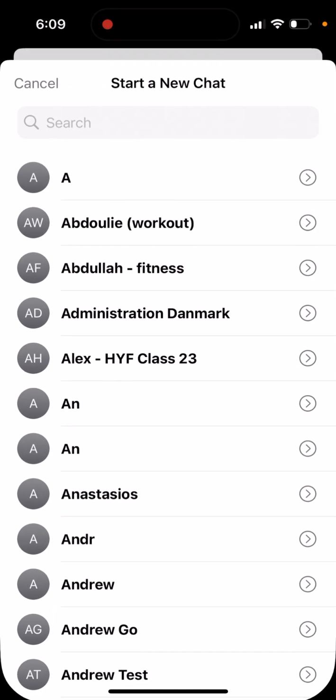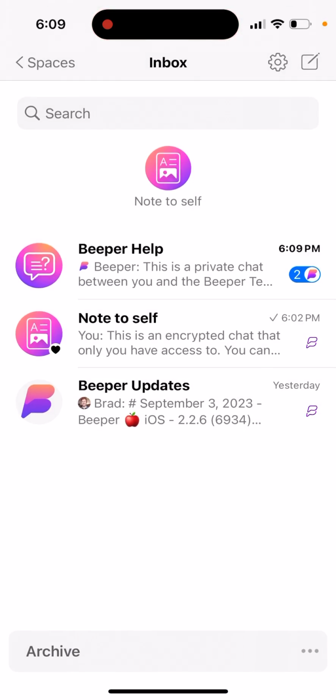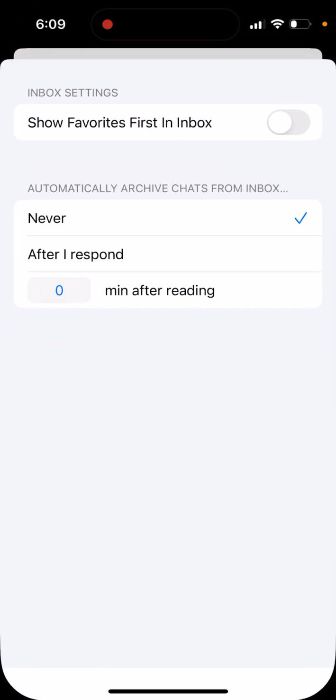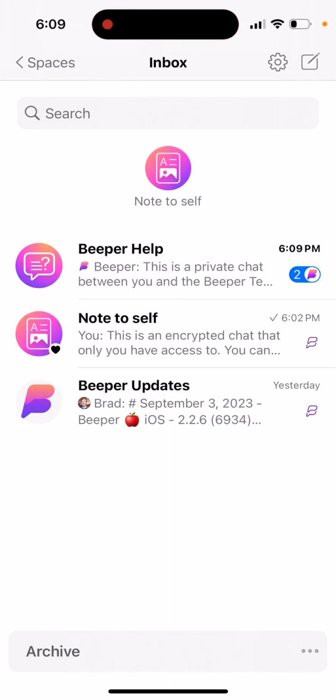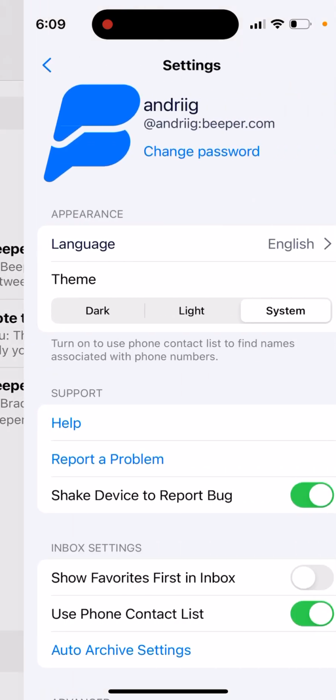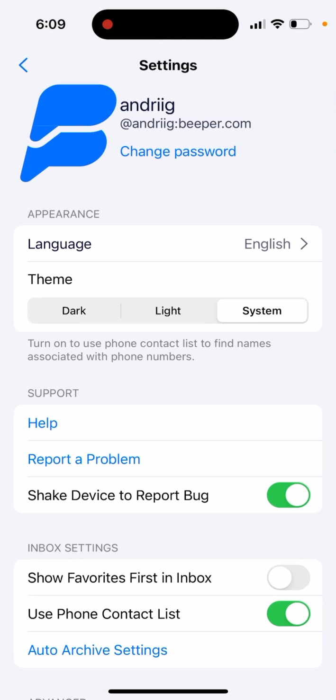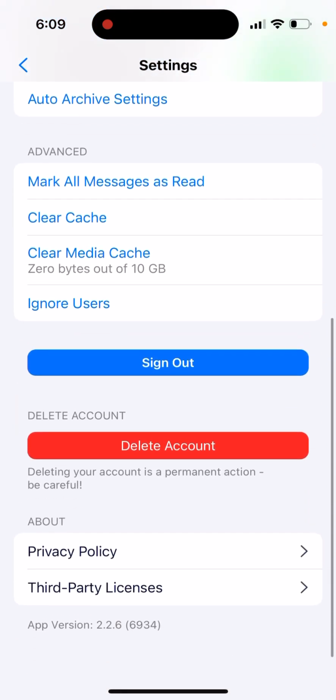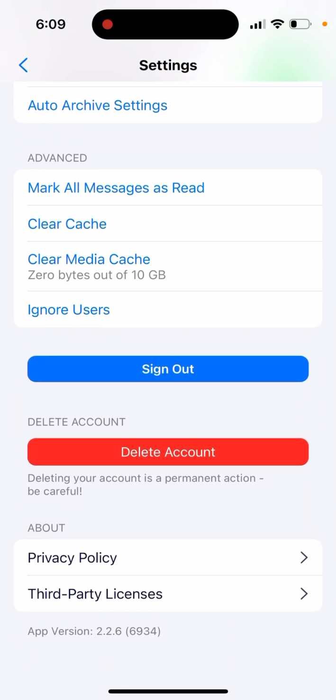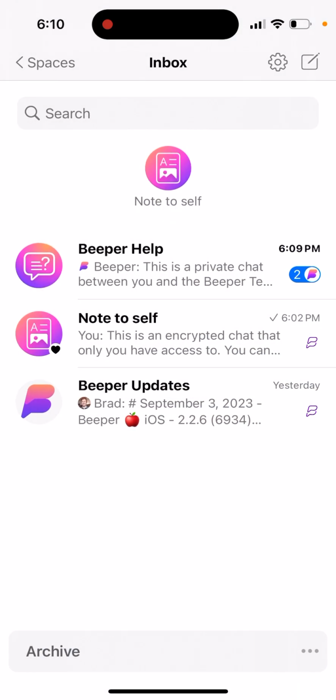It's pretty cool. You can also send messages to your contacts. You can sync your contacts, and there's also an archive. You can search through all these messages. Then there are all the settings. You can change to the dark theme. There is help, and if you want, you can delete your account here at the bottom. You can sign out and clear the cache, which can be helpful with all these apps. So that's basically the idea of it.